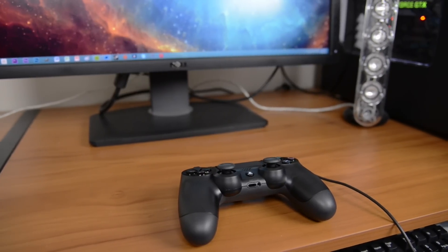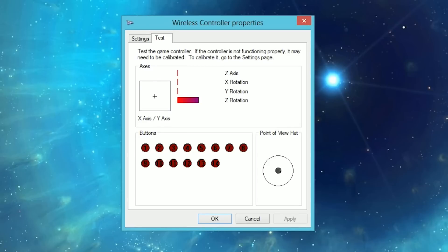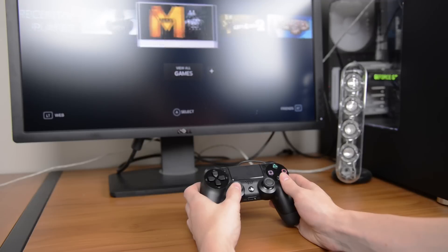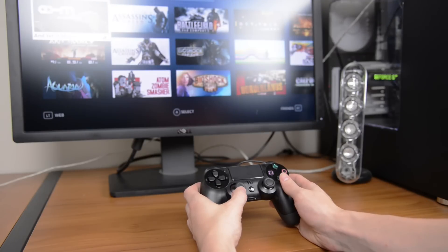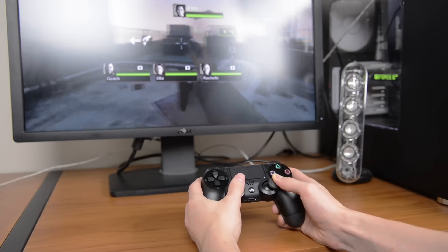That's not all though — you can also hook up the DualShock 4 to the PC. Unfortunately this isn't quite as well sorted. Windows detects the controller and all of the buttons no problem, but most games seem to be designed for an Xbox controller. Interestingly, Steam Big Picture mode works right out of the box, however when you jump into a game like Left 4 Dead 2, it's not quite fully working yet.